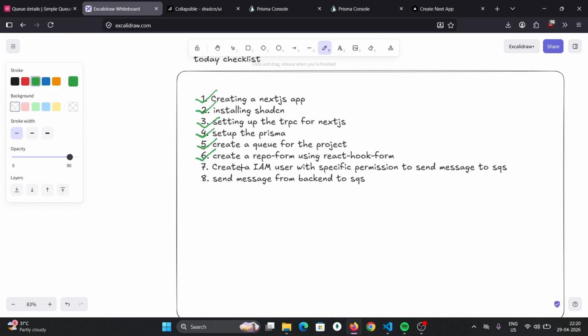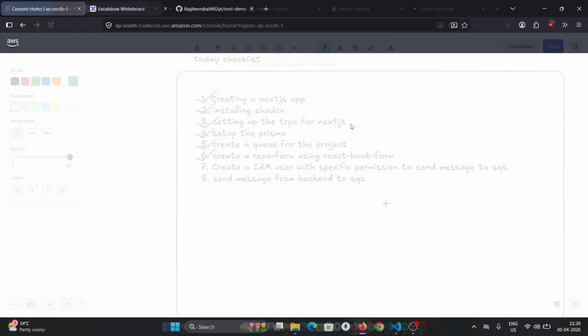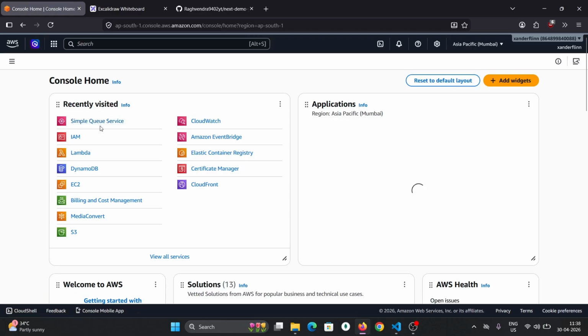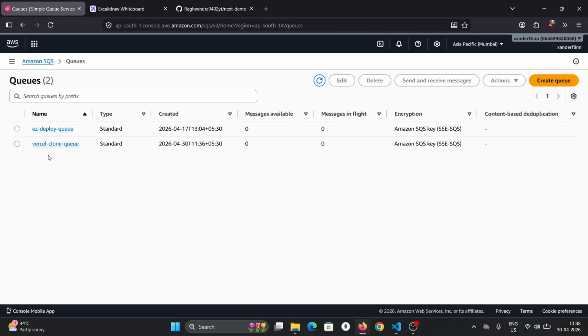So next we have to create an IAM user. Come to your AWS console. First go to your queue, SQS.